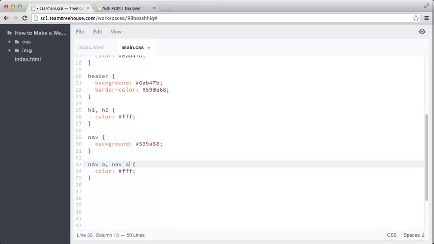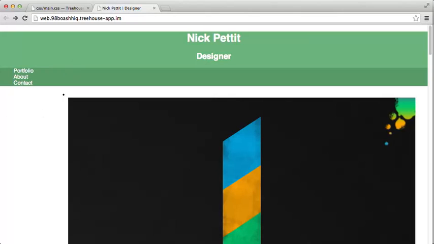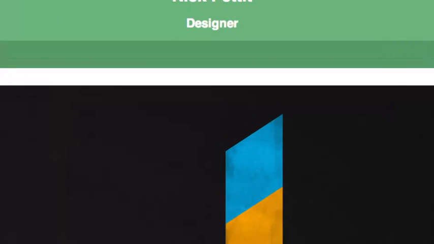I'm going to type a colon here, and then I'm going to type the word visited. So this is the visited pseudo-class. I'm going to save that out, and if we go to our preview and refresh the page, you can see that all of these links are white, and even if I click here and go back, they still remain white, even if they've been visited.